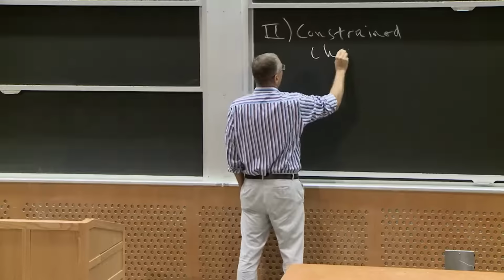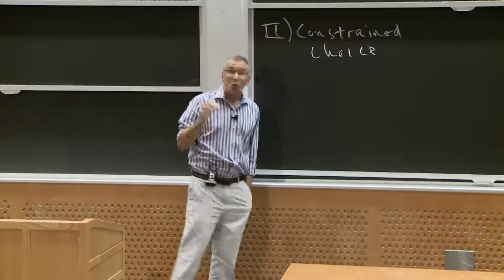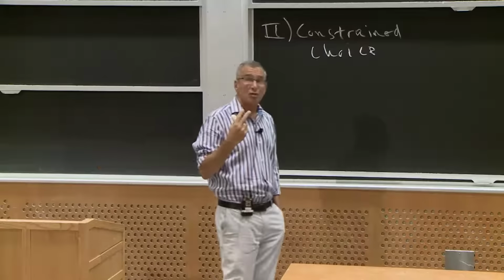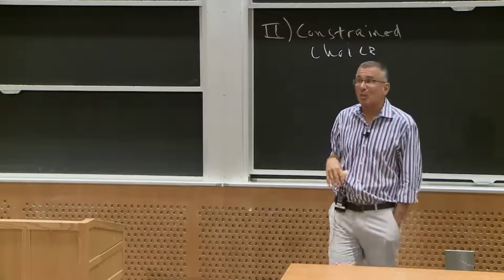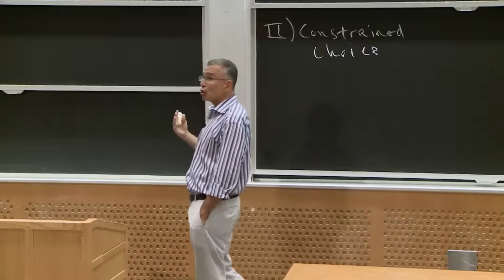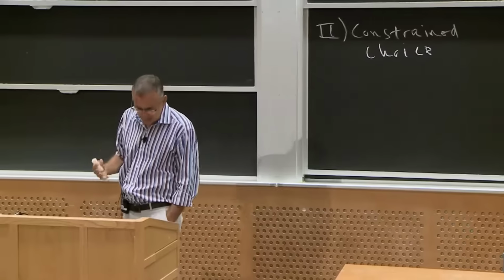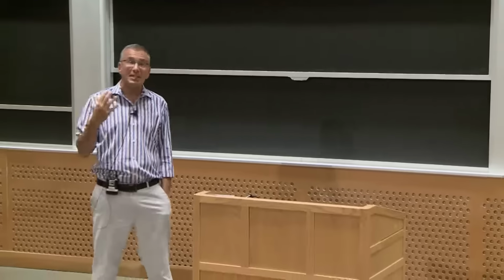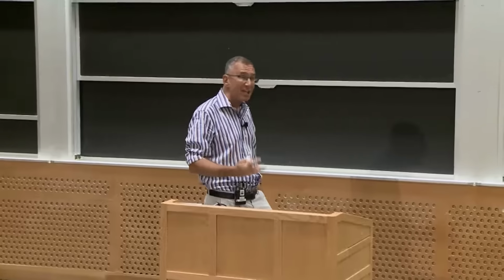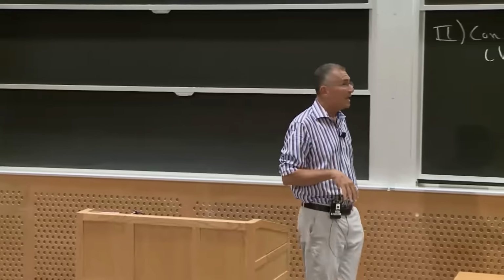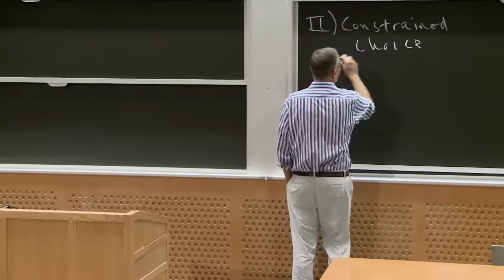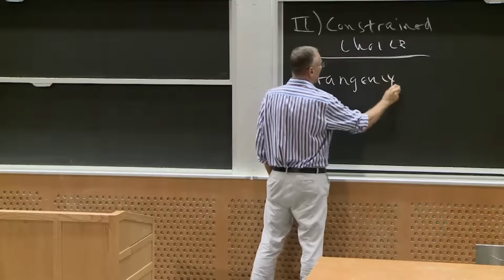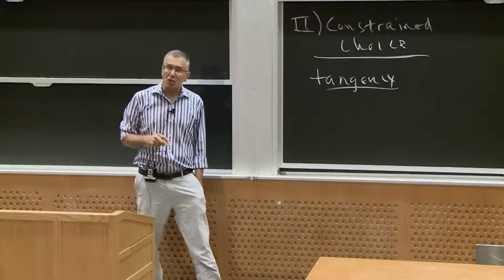We said last time, you want to have as much as you can. More is better. We said this time, you can't consume more than your budget constraint. As this question points out, that means you're going to choose a point in your budget constraint. In particular, you're going to choose the highest possible indifference curve you can reach given your budget constraint. In other words, you will optimize at the point of tangency between your budget constraint and your indifference curves.